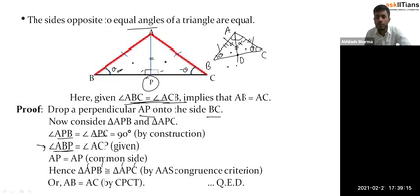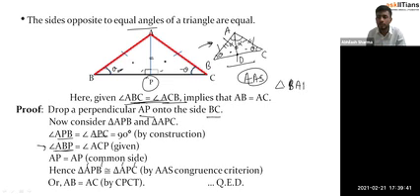So this is a much better proof, I would say, because it also does not depend on whether P will lie inside or outside. We are drawing the angle bisector, which for a fact we know will lie in between. So this is a much better proof by this construction, where we can again use the AAS congruence criterion for the triangles. Triangle BAD will be congruent to triangle CAD. And of course, by CPCT, AB will be equal to AC. So I hope both of these proofs are clear to everyone.